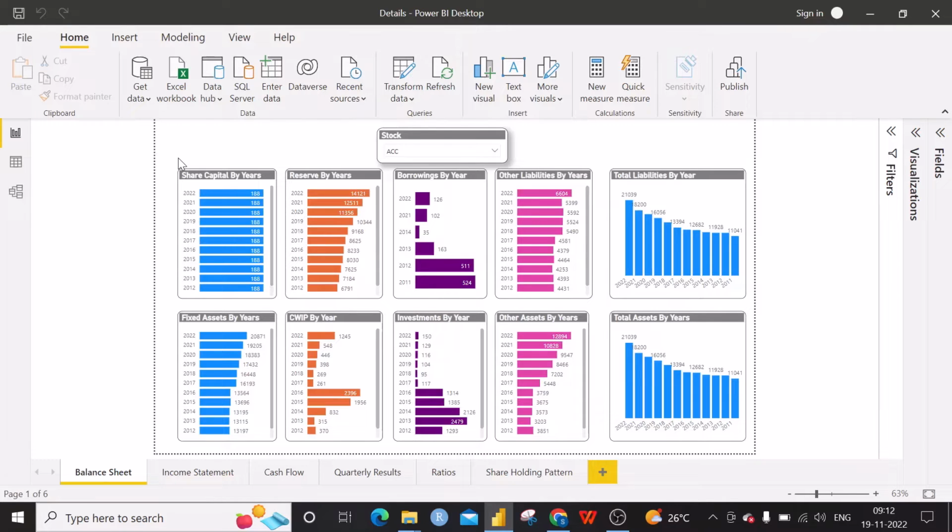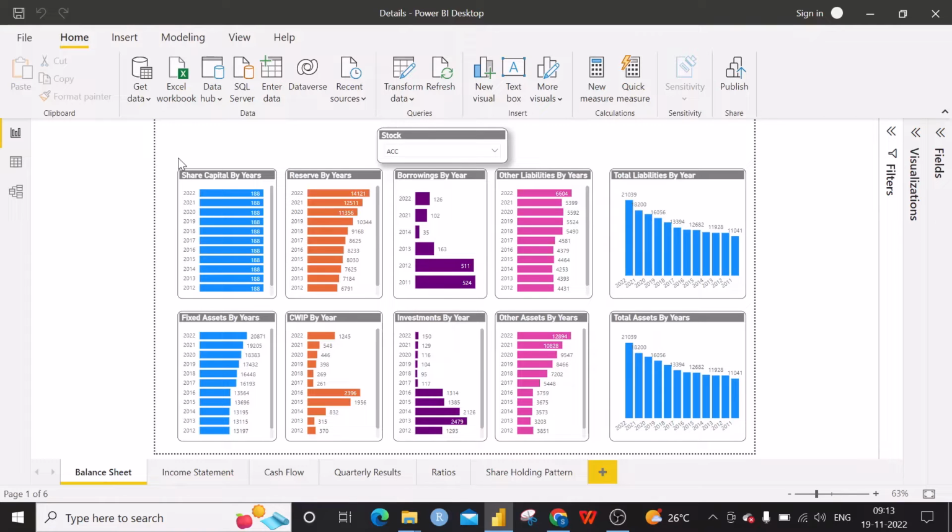The next parameter we are seeing is reserve. Reserve is for keeping money aside from the profit for future obligations like paying debts or obtaining some assets. All those things for which the reserves are made from the profit. The reserve is in an increasing trend. In 2021 it is 12,511 crores, and in 2022 it is 14,121. So within a year around 2,500 crores have been added to the reserve. So what we understand is ACC is keen on setting money aside for their future obligations.